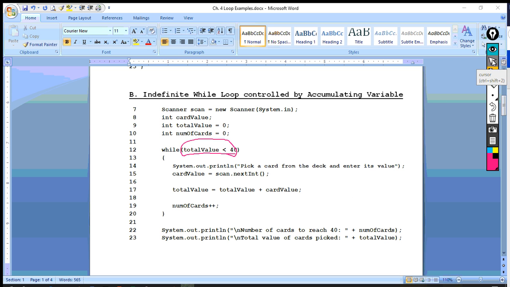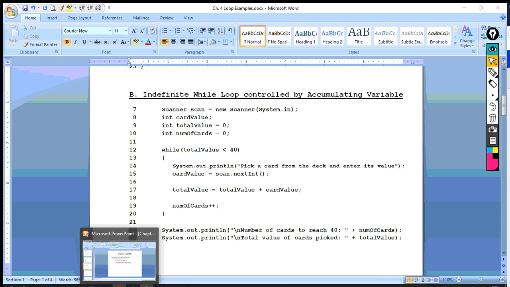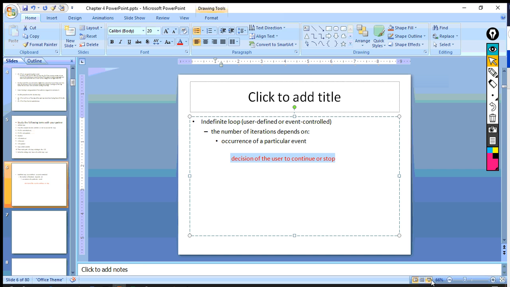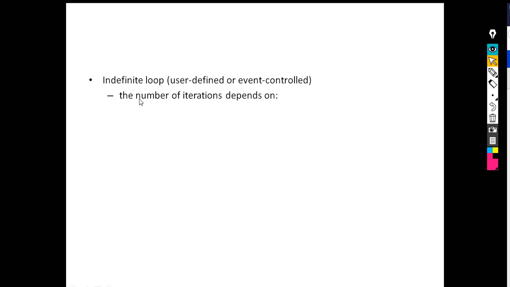If we then go to the next thing, we see that another thing that we can discuss here with indefinite loops is that the number of iterations depends on the decision of the user to continue or to stop the loop.